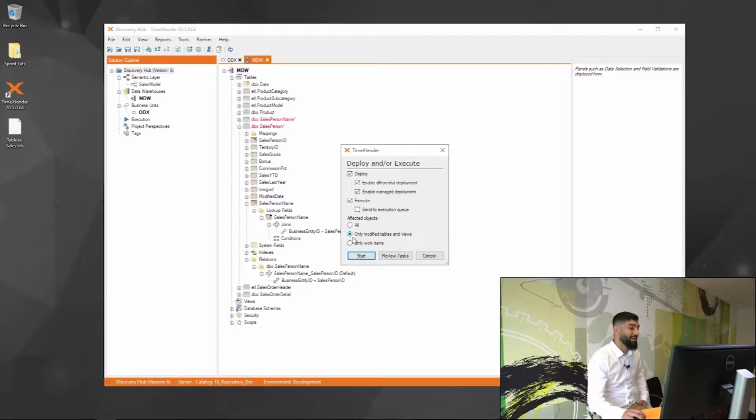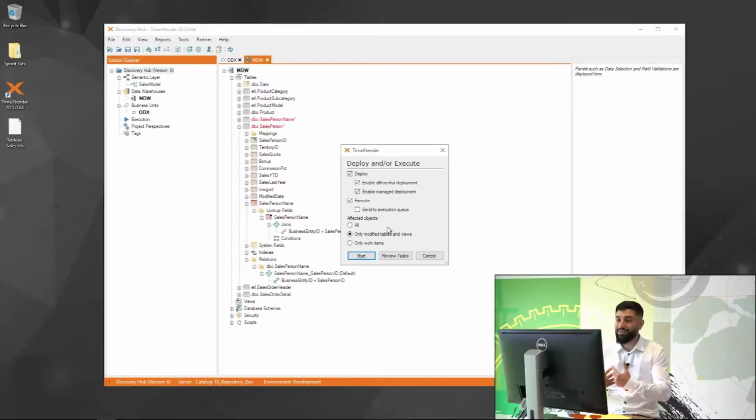You have the option right here to deploy the entire thing, but there's no need for that. At the bottom you have the work items. We do allow for multiple developers, and you can check in and check out. Well, you can mark tasks that you're working on and mark them as deleted by checking them out right here.